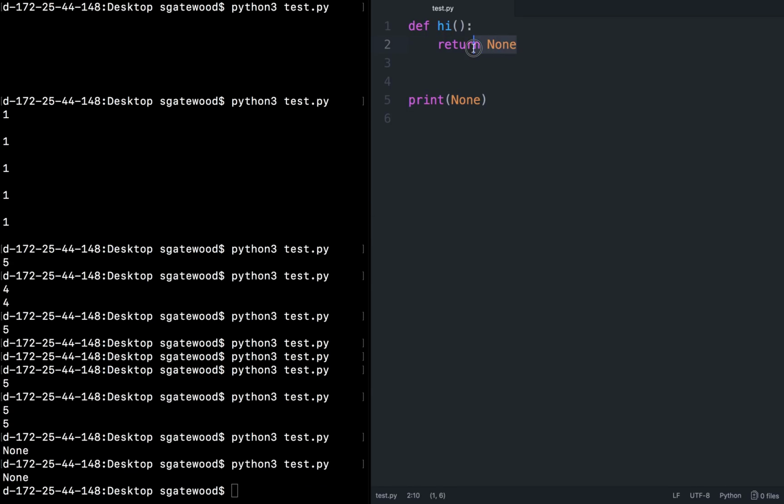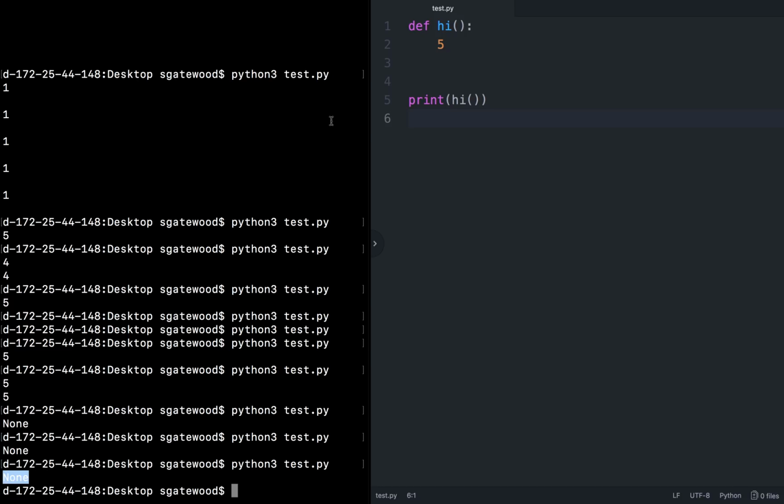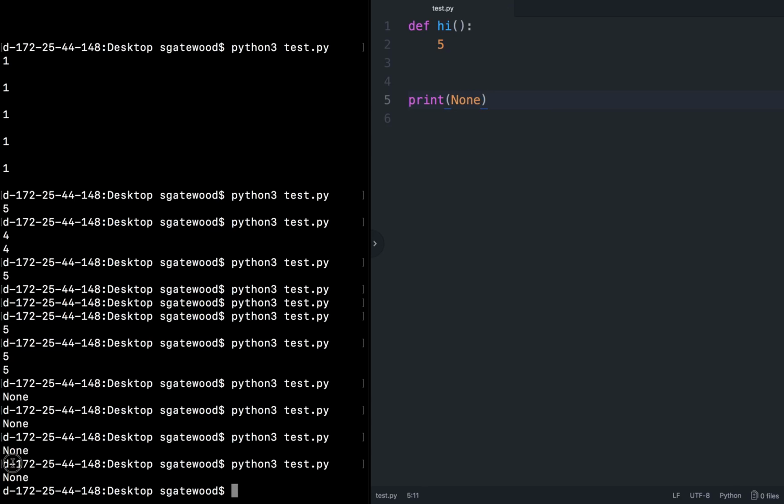And where you usually see this, though, is when there's nothing. If you have no return statement, well, you can't have nothing in here, so I'm just going to put a 5. So def hi just says 5. Fine. Okay, so if I print hi, hopefully I don't get an error. Yeah, None. So basically what's happening here is it's saying, okay, I'm going to print what hi returns. Well, I don't see any return statements, so that's the same as returning None, right? So I'm just going to put another None right there. Boom. And there we go, None.